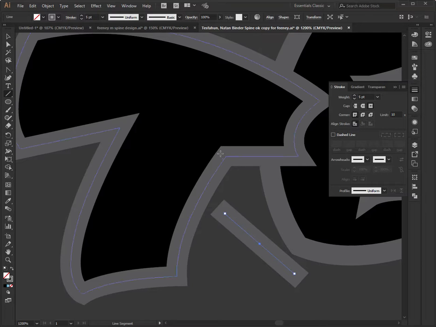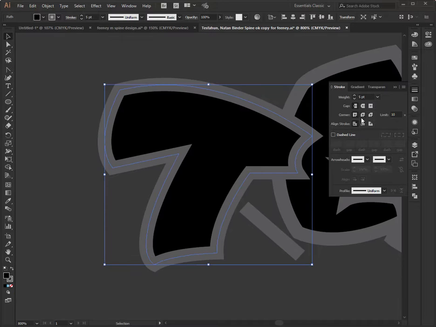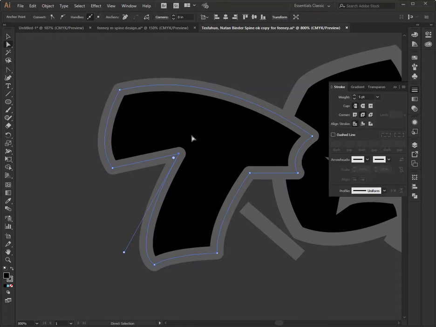Now, when we're talking about this object, if you see over here, change the corner to a rounded join, watch what happens. See how it rounds off the joined points? The points where you have, it's not a smooth connection, it is an angled or corner point. A corner point, when we're talking in Illustrator, is this.